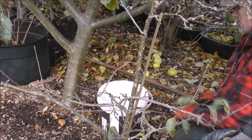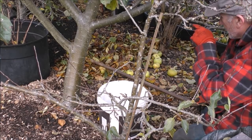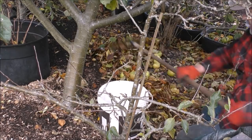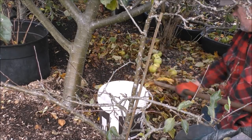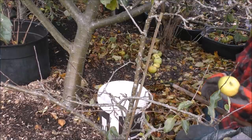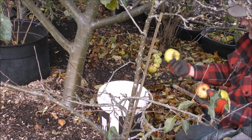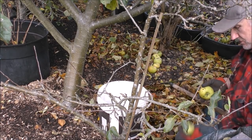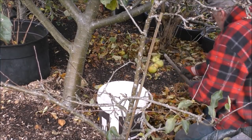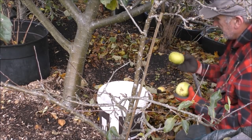Well, guys, we've just caught this in time. The snowdrops are just starting to come up here now. So I'll get all this out. Just collecting the decent apples, all the dodgy ones we're getting rid of. It should be okay, these, because they must have fallen in the night.